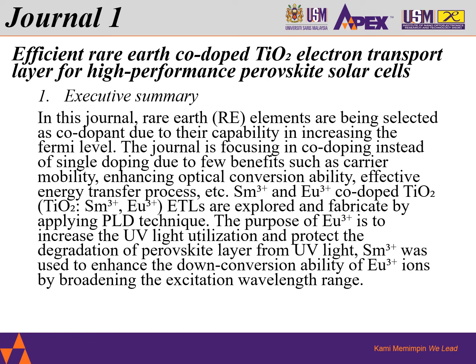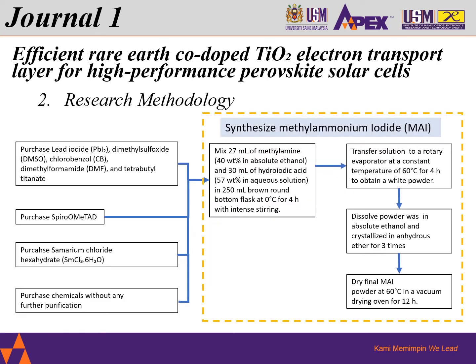And the purpose of Eu is to increase the UV light utilization and protect the perovskite layer from UV light degradation, while Sm is to enhance the down-conversion ability of Eu by broadening the excitation wavelength range. So for the research methodology, it is quite standardized how researchers prepare the PSC device.